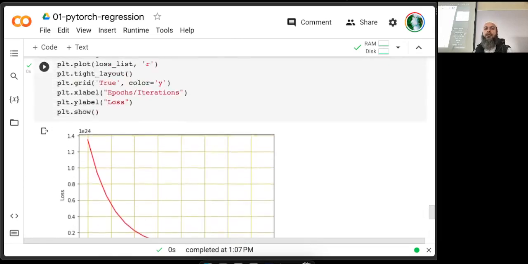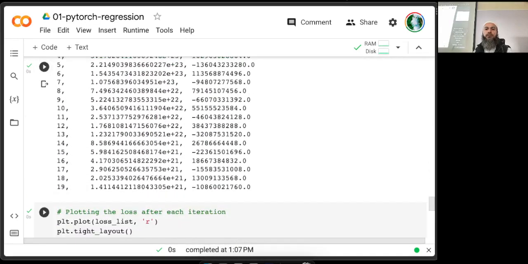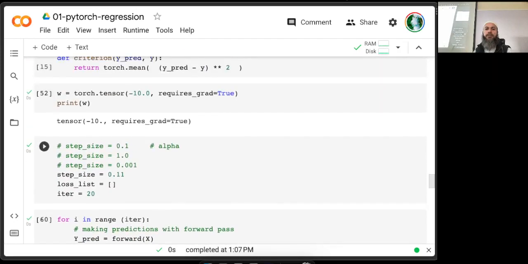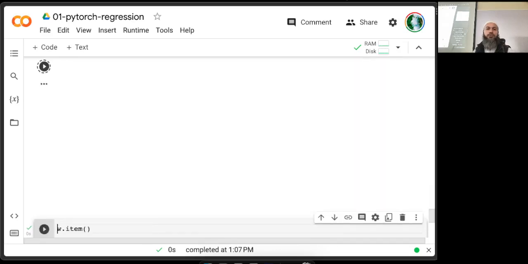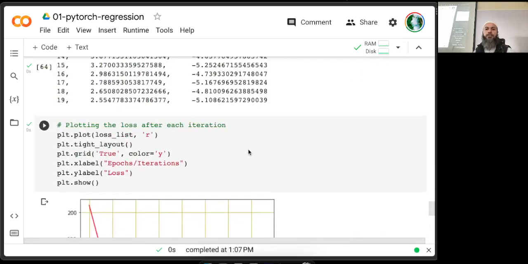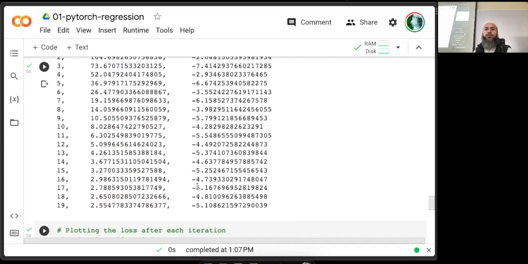Right, so 0.11 gets to the, what, I didn't reset it? Yep. So where is it? Okay, so it gets to minus 5 pretty quickly, right? So like over here, right? But because it's jumping around, can you see? Right, so you have to experiment with these values. So you see over here minus 4.49, minus 5.37. It overshoots over there, and then it's taking such large steps that it cannot get to that small minor thing.